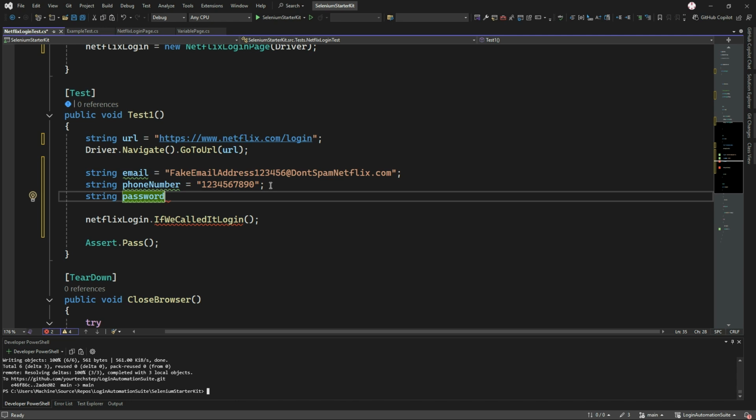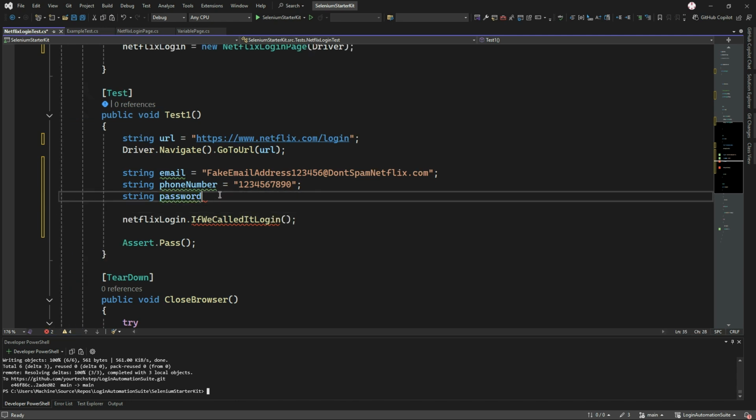So this is more of a do as I say, not as I do. But this is just for practice, so it's fine. Okay, so let's give it a password. We'll just call this some strong password.